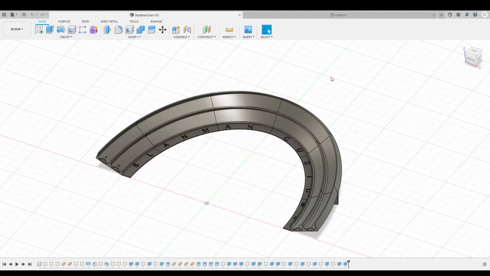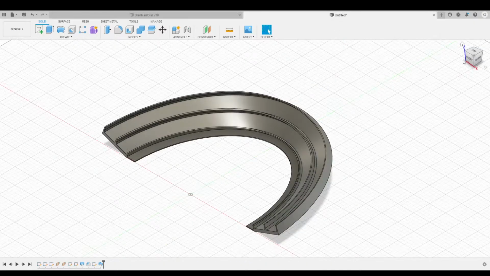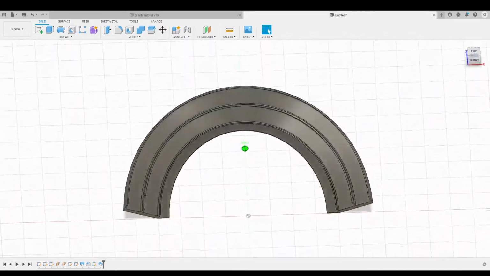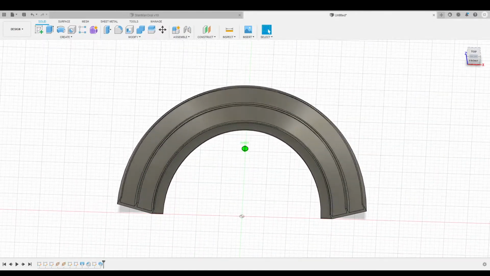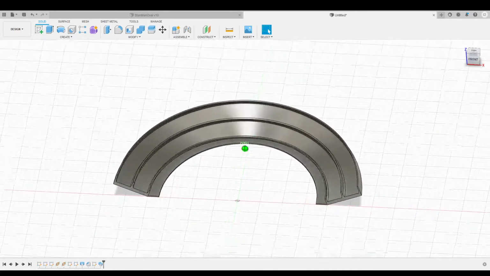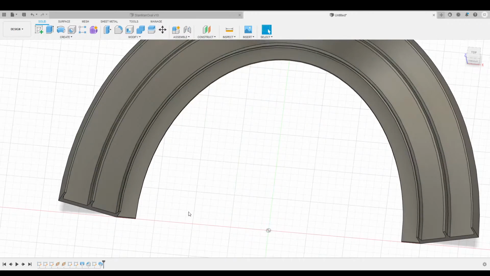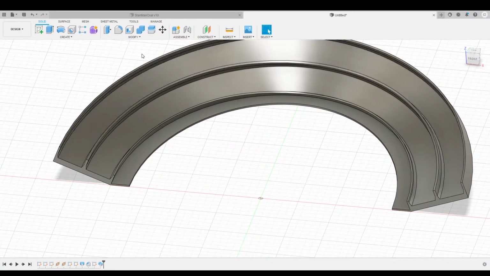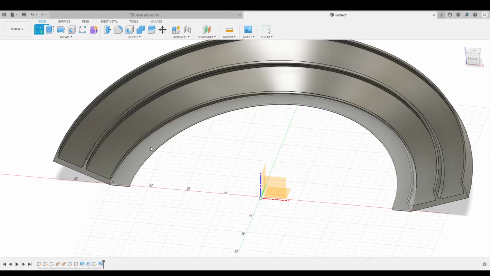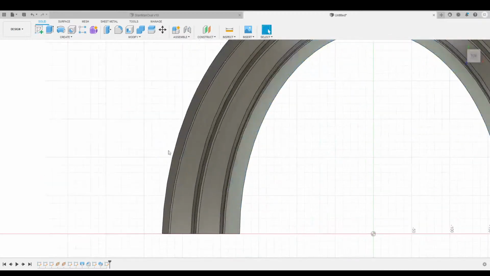Alright, so back to our little guy. What do we want to do next? So once you slice it, you're pretty much done at that point. You slice, well, you're almost done at that point. So let's add all the stuff before we slice. So one of the things we can do is let's add our words. That's fun. So we're going to create a sketch, and we're going to create that sketch on this plane.